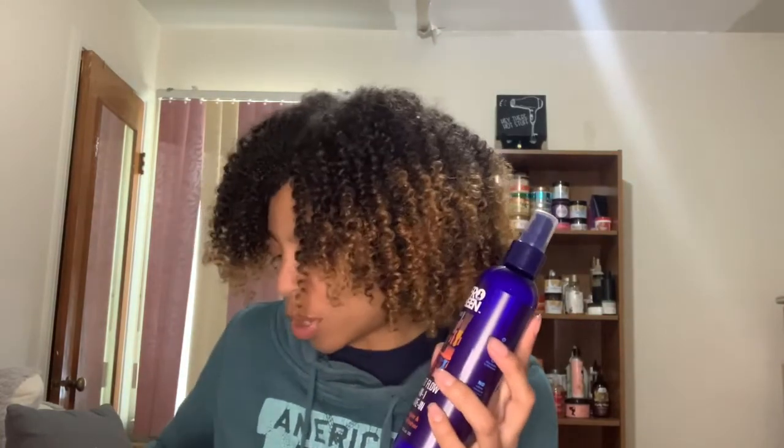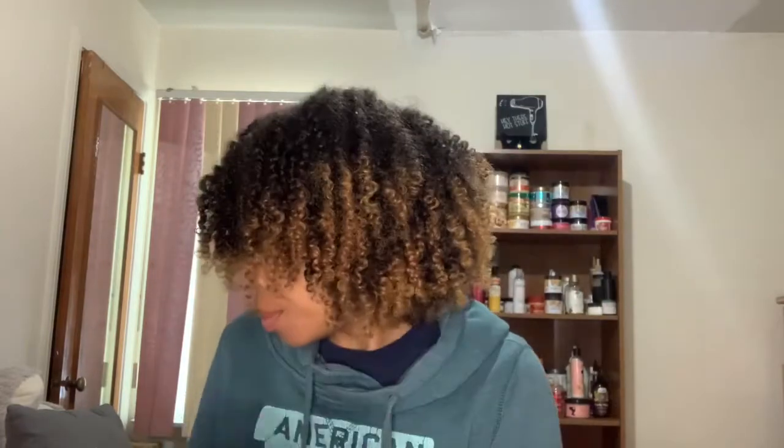I don't really blow out my hair, but I probably could still use these. So I probably could detangle with this. I could probably pre-poo with this, and then use the curl defining cream as a cream and try out the butter. So it's still stuff that I could use. Just not the Glow Up Shine Spray and all that. I don't know. We'll see. I've seen some videos on that, because I think Kimberly Sherrill really likes Afro sheen. And I believe it's black owned, but don't quote me on it.